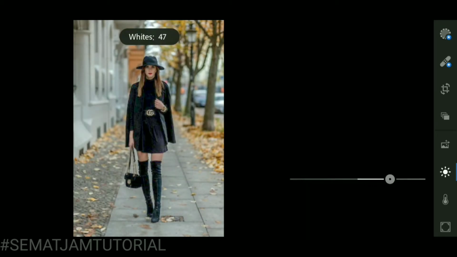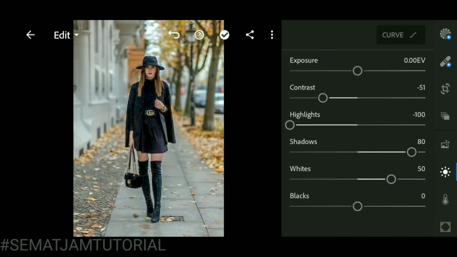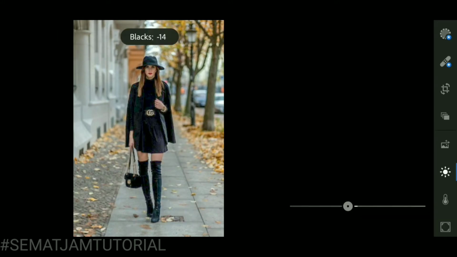Whites raise to 50. Blacks move to -15. And enter to curve menu.